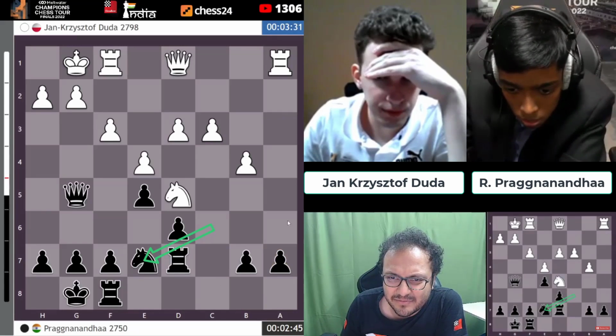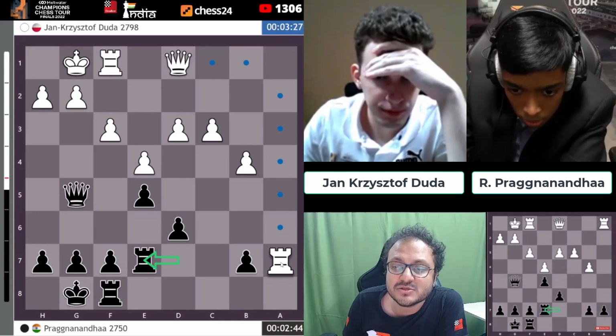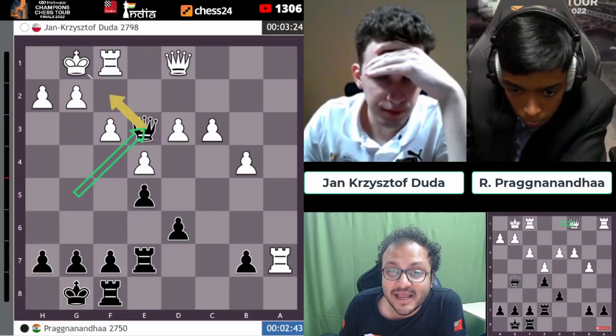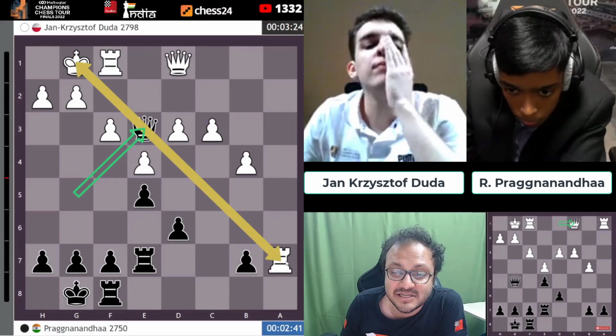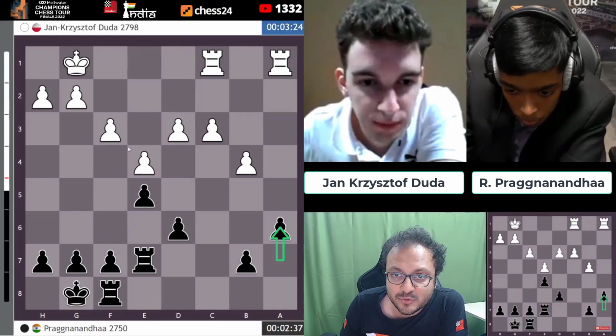But what about the a7 pawn that is hanging? Has he forgotten about it? Takes. What about this? Oh, it's not hanging. It's not hanging. Pragg never hangs such stuff. My God. Pragg is so sharp. Oh, he's played rook c1, queen c1.